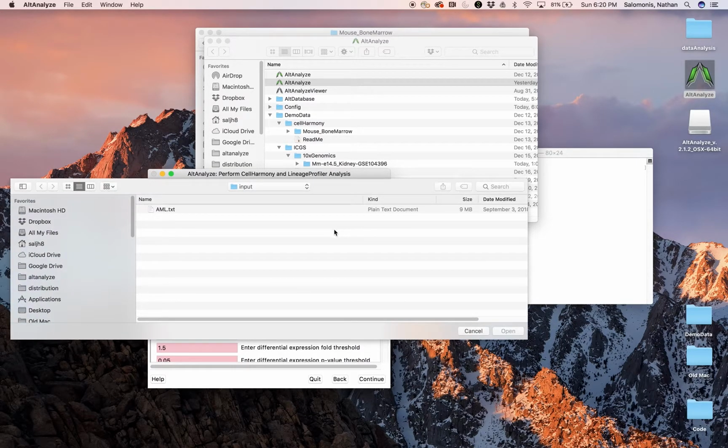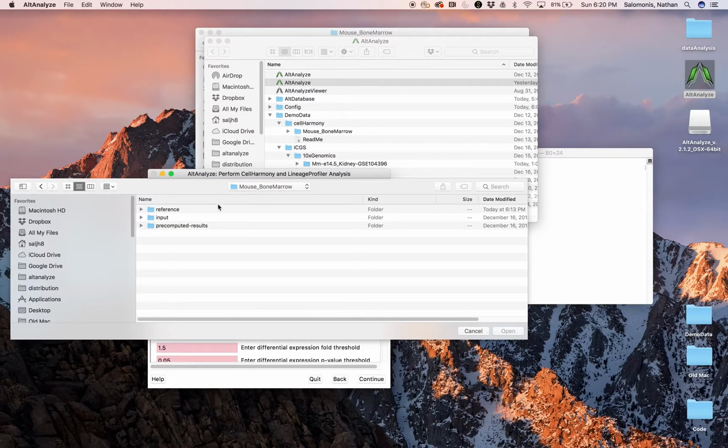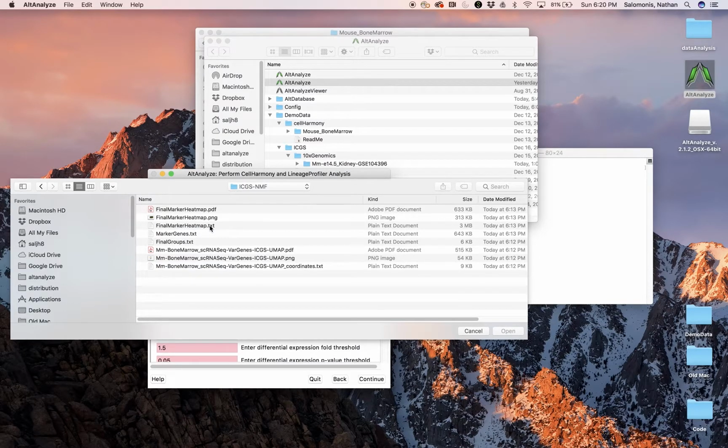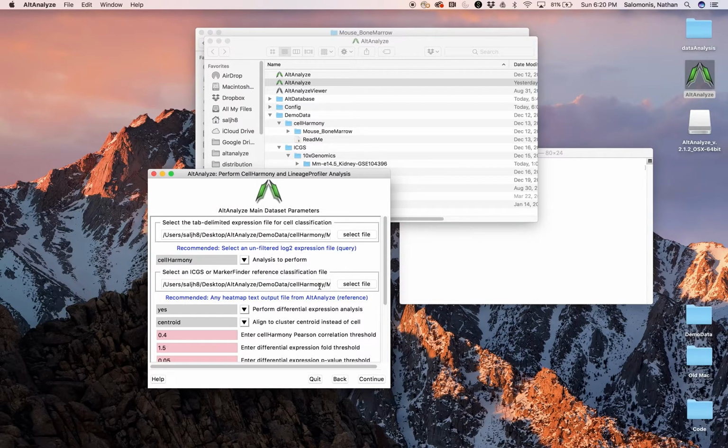And our reference here is going to be the ICGS output that we just reviewed. So if we go to References, ICGS NMF, and this final marker heat map, the program will identify the full expression file that's associated with this ICGS output, which it knows to find in the expression input directory, which has the prefix exp dot. The program always assigns that prefix to the file as it's running.